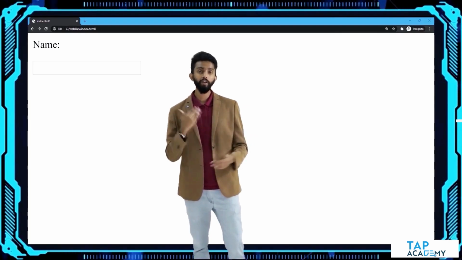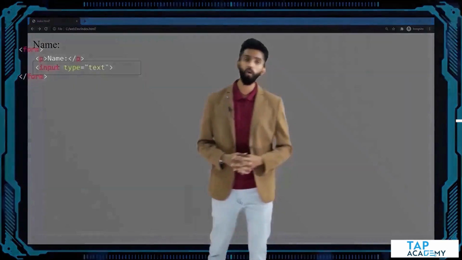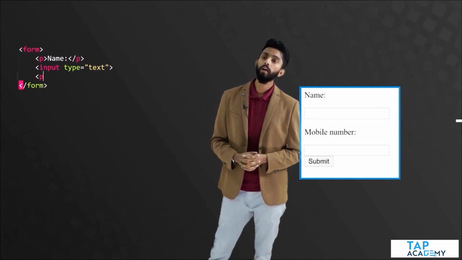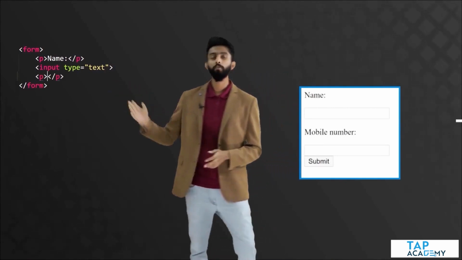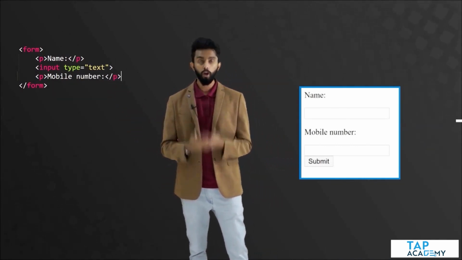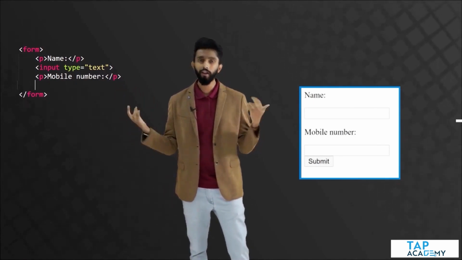Similarly, let's create the mobile number and the box for it to be inputted. So if I go back, after this input, first I need a text saying mobile number, another p tag I will put. And there I'm going to write mobile number like this, and a colon I will put. Any confusion? Now below that you need to tell the form, hey form, you need to take another input. How do you do that? Input tag is there, so I'll type input.